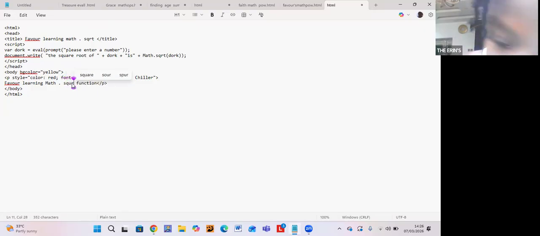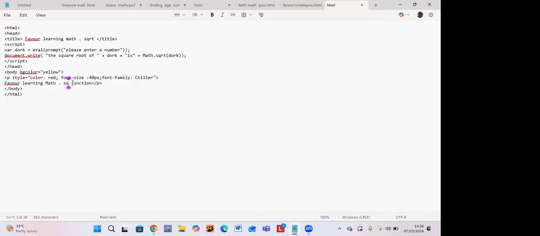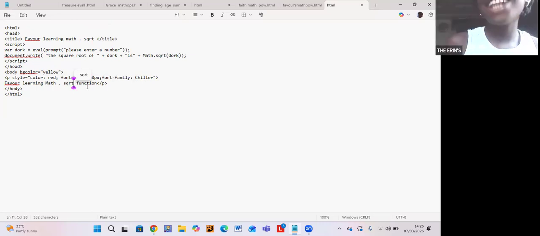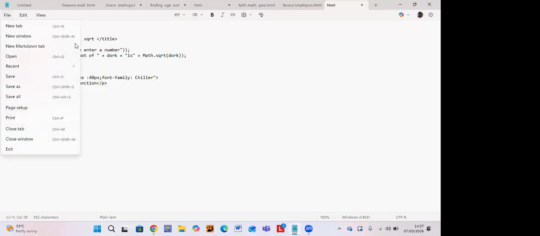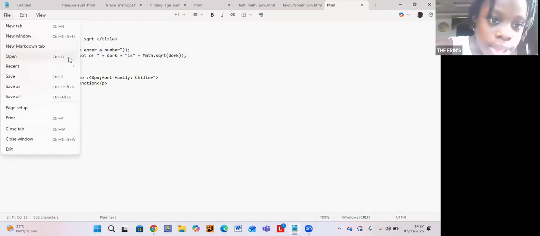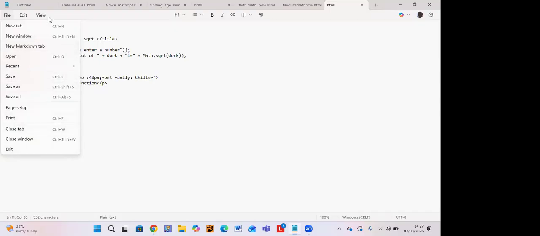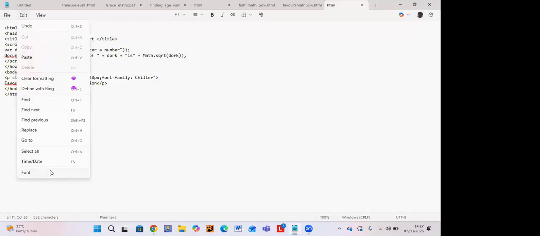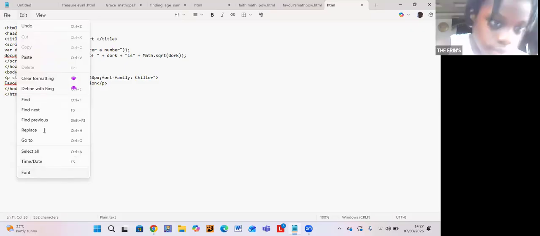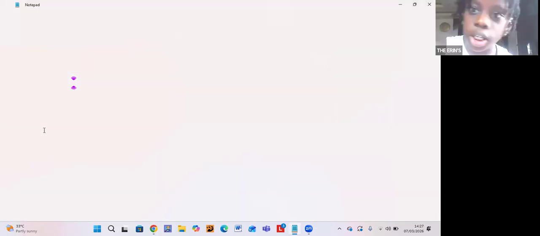No, not SQU, SQRT. Yes, okay. All right, do you want to change the font family? Yes. Okay, so what do you want to change it to? It was under edit. You saw it. Yes, not file, not file. Fonts. So I'm going to go and change it.